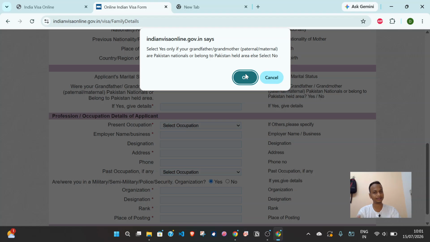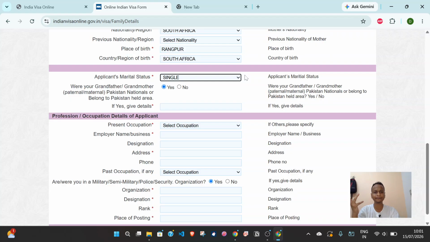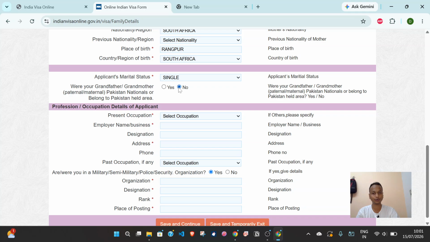But if that's not the case, then it's easy for you. Then just click on OK. So most Bangladeshi students, it should be no. Definitely it should be no. Otherwise you can face some extreme difficulties in getting a visa and all these things. So be sure, if it's no, then obviously press no, but if it's yes, then click on yes and give some details also if they want.